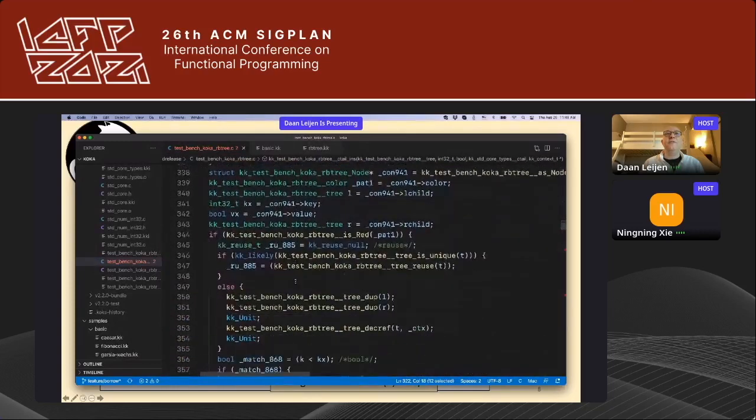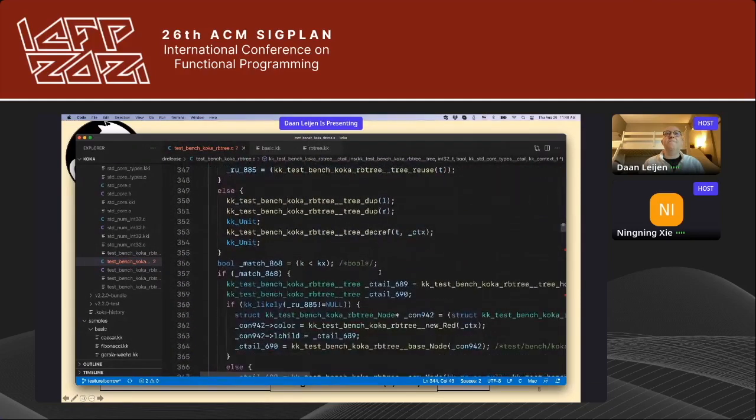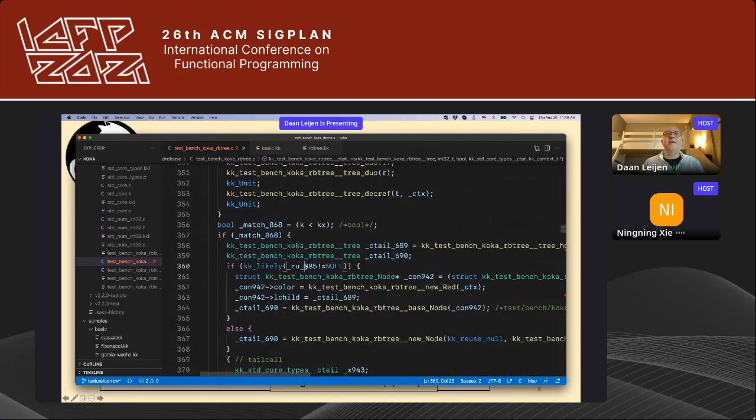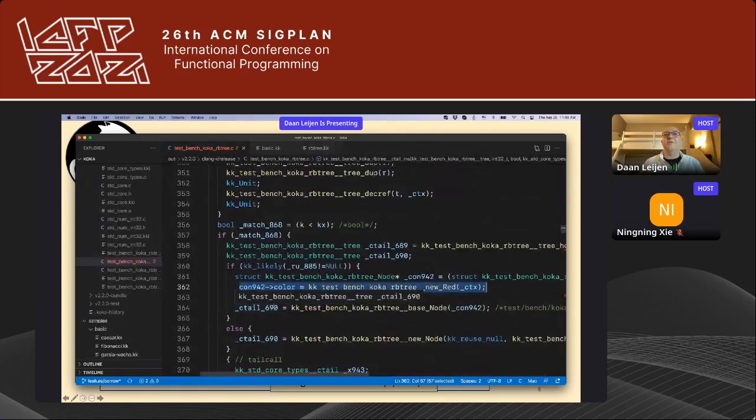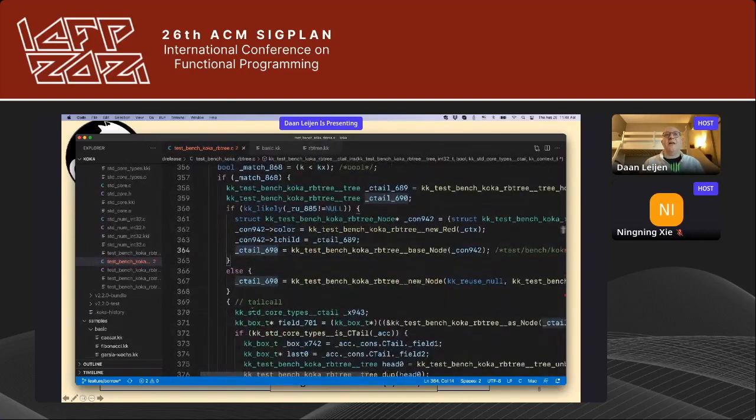And here's the first check actually for if it is red or not. And then at some point, yeah, here we see. So we say, oh, it's likely that we can reuse it. So we're actually going to reuse the cons node that we earlier had. And here you see it assigns just the left child. And it actually also assigns the red color again. We still have to optimize that. It doesn't recognize that this red is the same red as here. But we'll get that in the future. So this is one assignment too much. And then it basically says, oh, and now we do a tail call again for the insertion.